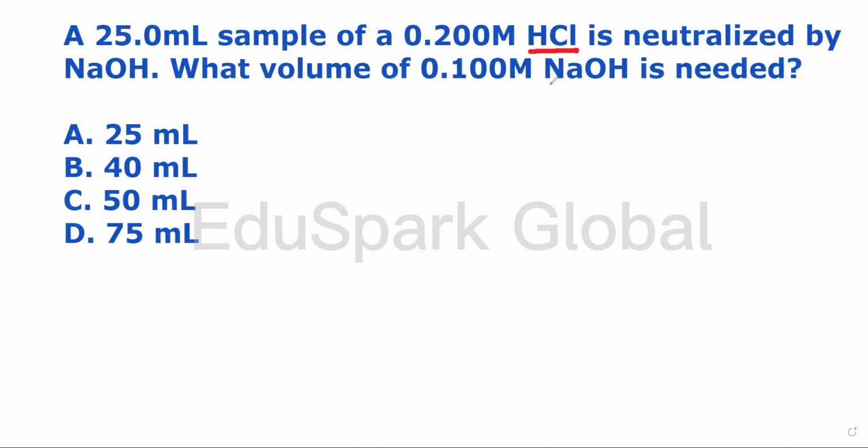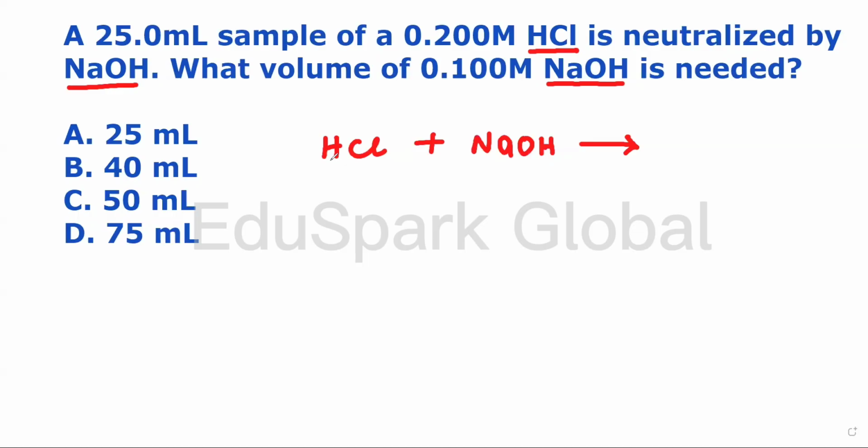HCl is the acid and sodium hydroxide is the base. When these two combine, the reaction is called a neutralization reaction. So we have HCl plus sodium hydroxide. Now, this also is a double replacement reaction, and to get the product, we're going to use the double replacement method. Neutralization is a type of double replacement.